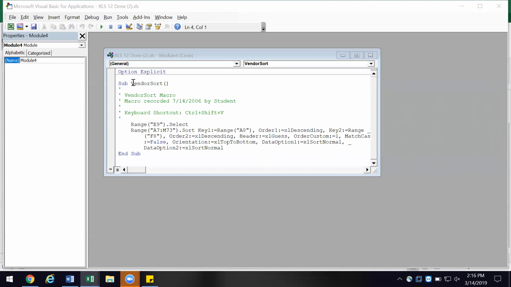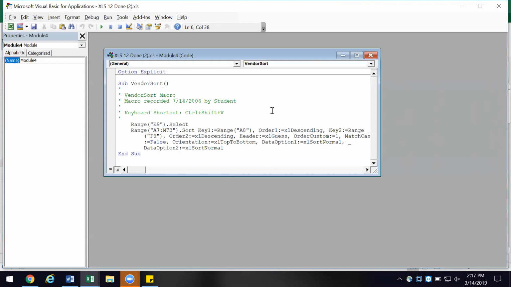You'll notice it says Option Explicit, and that means everything's got to be laid out here. There's nothing that can be assumed. So I've got some comments. Here's the subroutine, vendor sort. It's kind of like a function. Notice the parentheses. And then you see the green. Those are comments, so the machine ignores those.